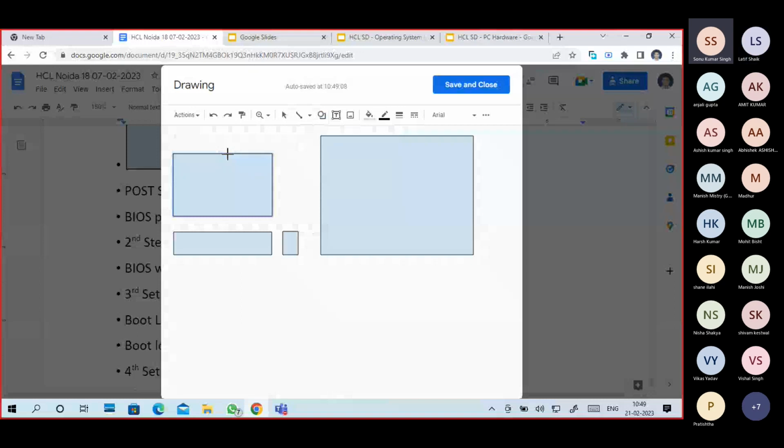Next, we have a motherboard, which connects to all our devices. And of course, we have a hard disk inside.